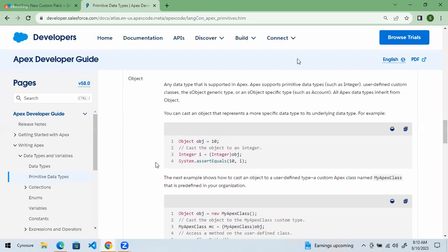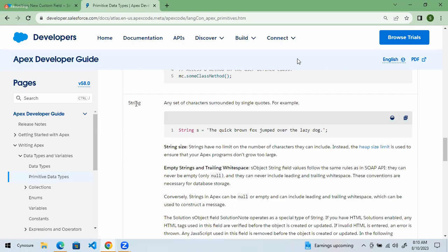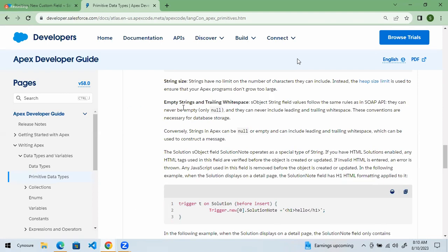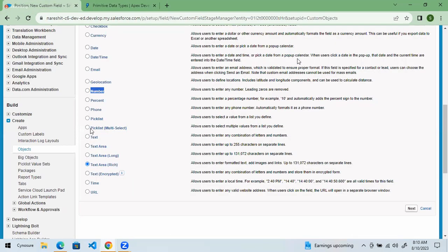And if I have text, there is no limit for string; you can include complex strings of whatever length you want. So even if you choose text or text area long, you can use the string data type.